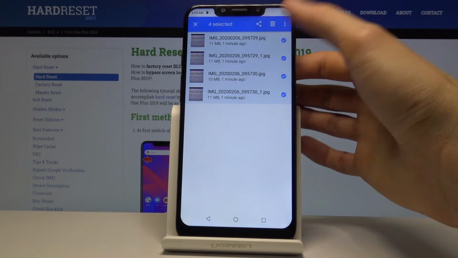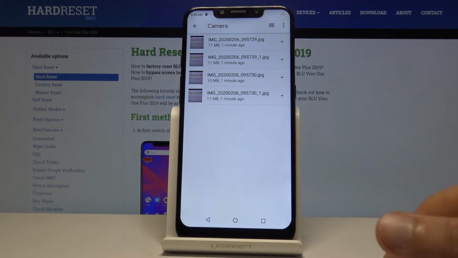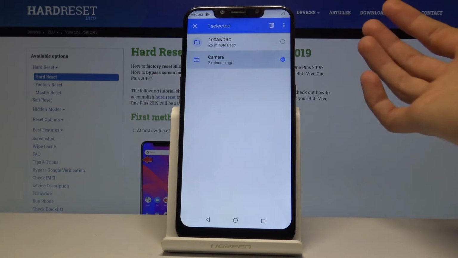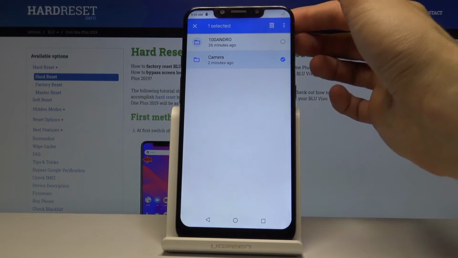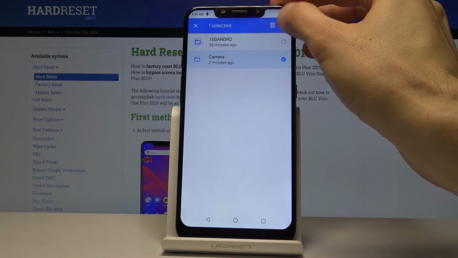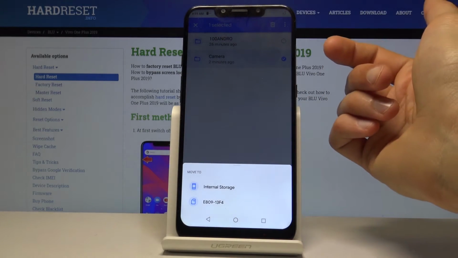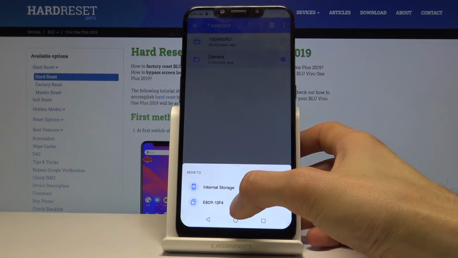Now one thing to keep in mind, if you have, for instance, a folder full of photos that you want to move, you don't actually need to select all of them. You can either just choose to select all, or go back and just select the entire folder itself, and all of its content will be moved along with the folder. So I'm gonna go with this option, so the folder is selected, and now I want to, for instance, move it. By choosing move, I will actually remove it from where it is right now to a new location.